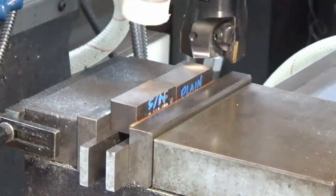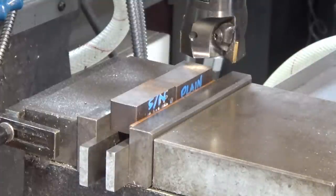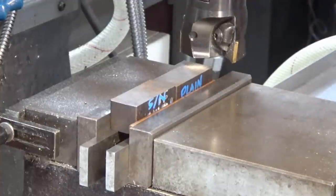So I'm going to go ahead now and machine the top surface of each one, and then we'll flip them over and then machine them all to a finished dimension. I'm using a 3-insert face mill to do this.